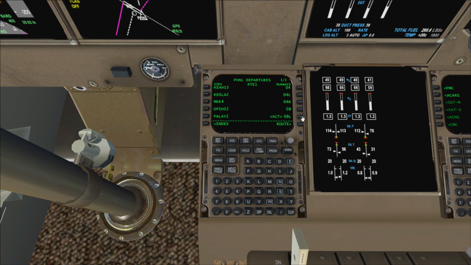Alright, departing 8 left. And let's see, it is OpusFSX 2, transition DOVRR. Execute. Arrival, ILS. See, it's got XYZ, I don't really know what that means, why there's all those. And our STAR is IDUT3V. There we go.